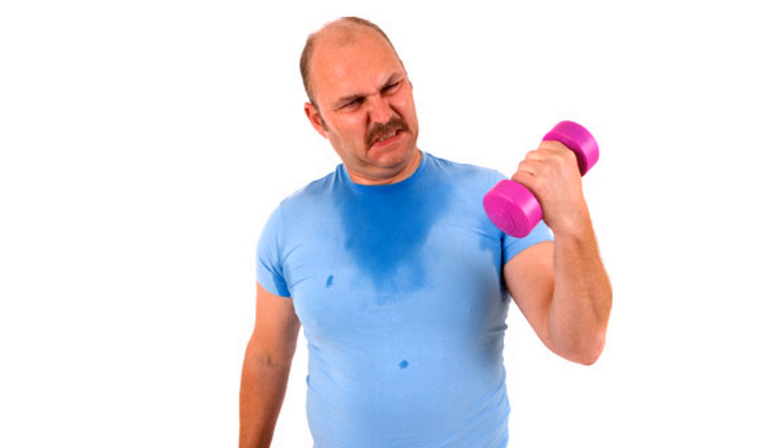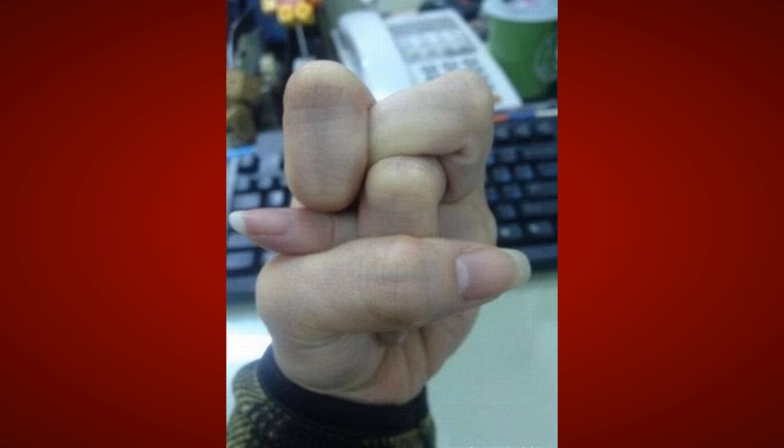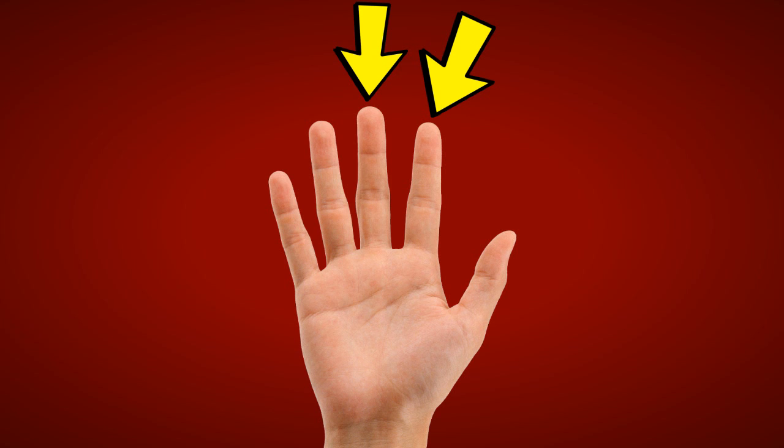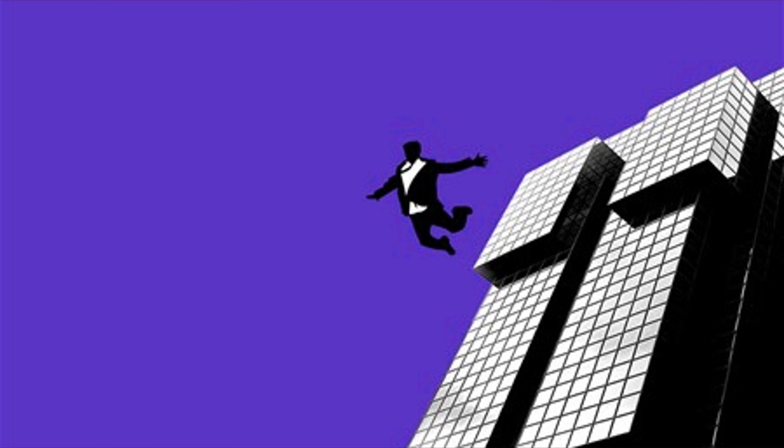Step two: time to be a man and do the bare minimum by learning the four easy chord finger positions. Watch closely. These two fingers stay the same for the first three chords — f**king easy. Only these two fingers move and they don't move very much, so if you f**k this up you have no excuse. Chord one: pinky and ring finger here and here, index and middle finger here and here. That's a C chord.